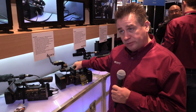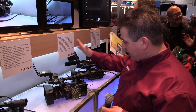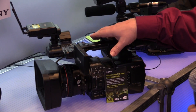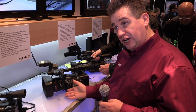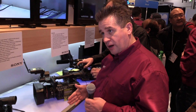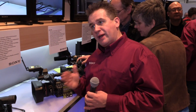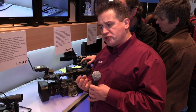What we have here are our two latest traditional cameras. We have the PXW X180, which is aimed at event videography. It has a 25x zoom lens, so it's really good as a full-round camera — it's probably got the biggest internal lens on the market. We can do MPEG-2, we can do 4:2:2, and we also do XAVC, which gives us not just 50 megabits but 100 megabits iframe, so we can give you very good picture quality.